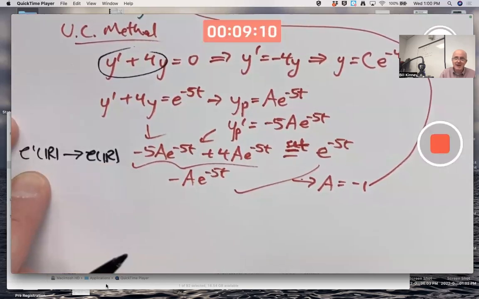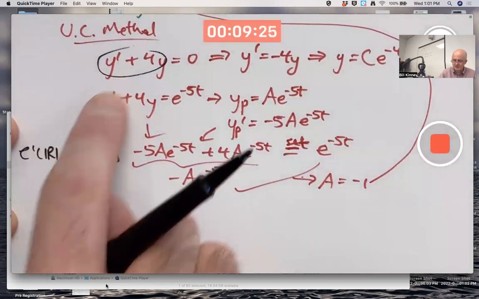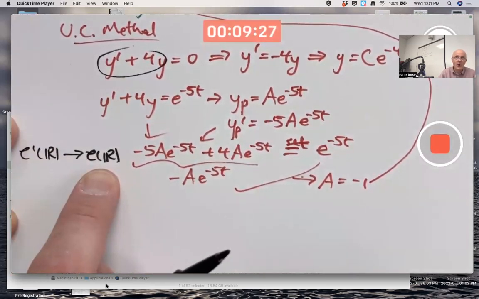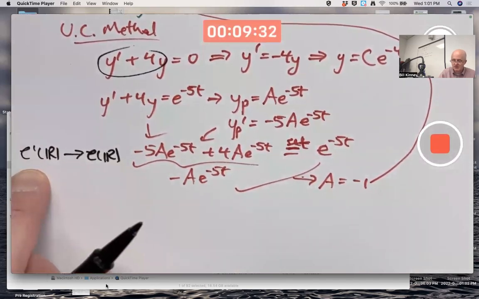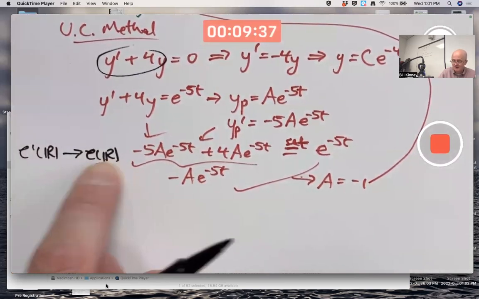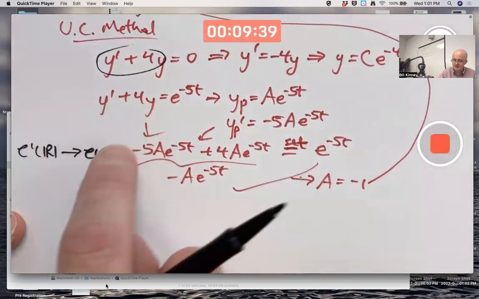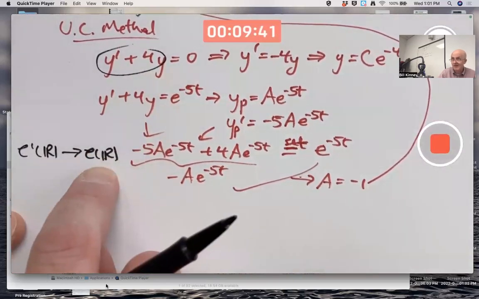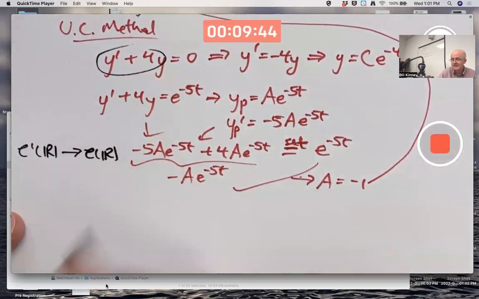C1 represents the space of all continuously differentiable functions defined over the entire real number line, meaning not only are they continuous, they have a derivative that's continuous everywhere. Why is this linear transformation from this space to this space? Well, it's just one example of something I can pick. But if you differentiate a function that's differentiable and get a continuous function, then you are going to be in this space. The output of this transformation, if the input is in here, will be in there. That's why this is kind of just the simplest thing to pick.